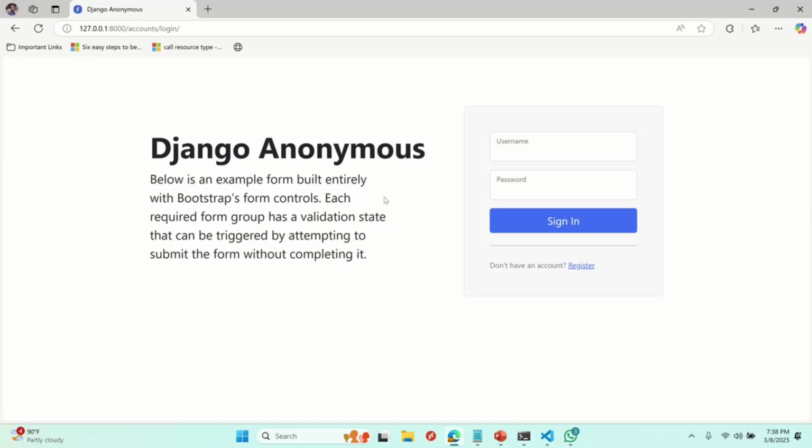All right, so for this project, we get to create Django Anonymous. What it's doing is it allows you to create links that you can share with your friends and colleagues, and they can provide anonymous feedback to you. So this is how you get the latest gossip and basically things that you just have to get. But then again, you don't know who sent it, because obviously it's anonymous.